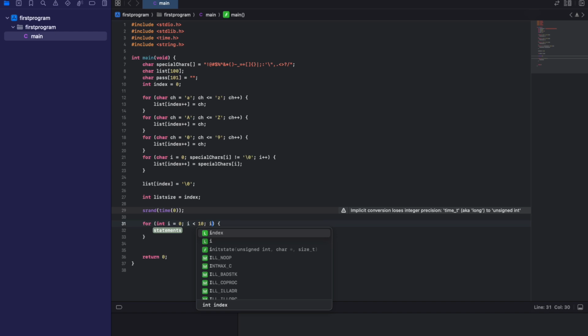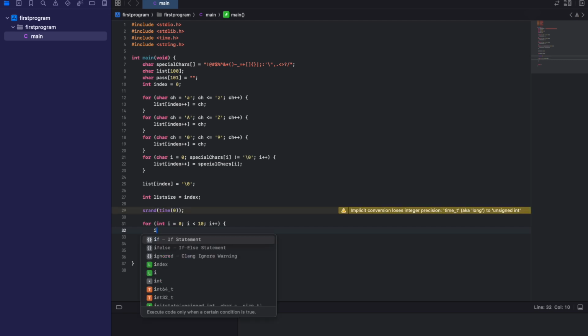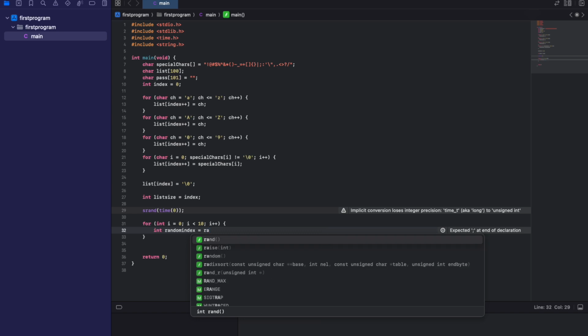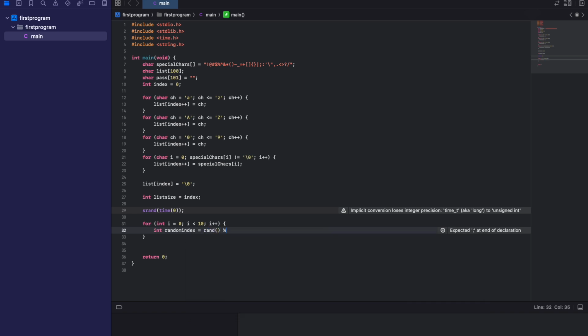Every time i plus plus, and for the statement of it, first come here and create one random number. We say random index, we want to create one index, rand percent list size. It should be between 0 and list size.